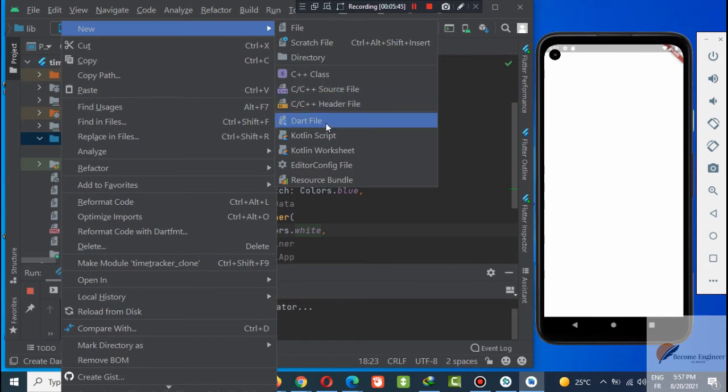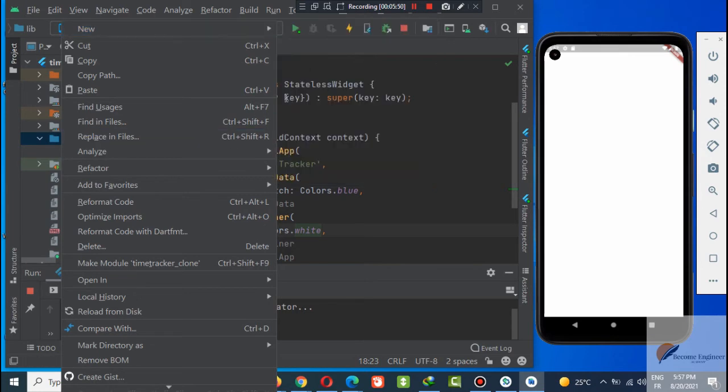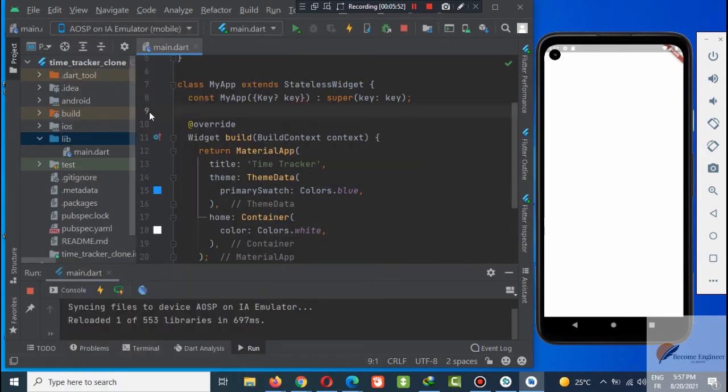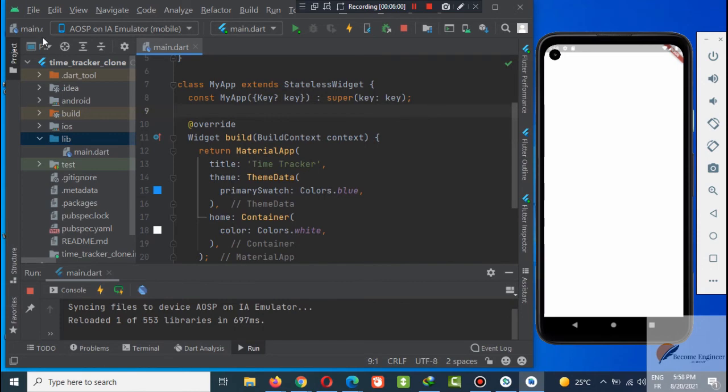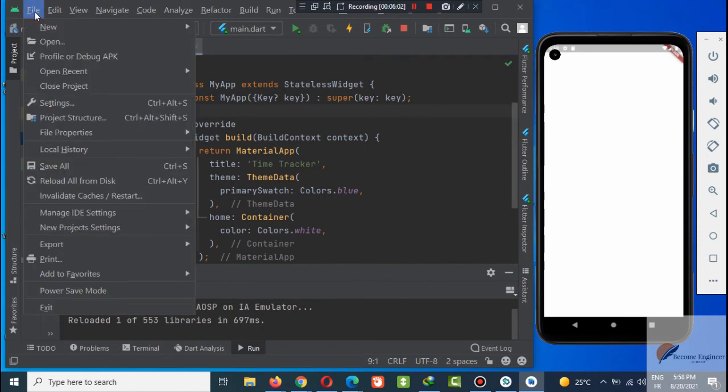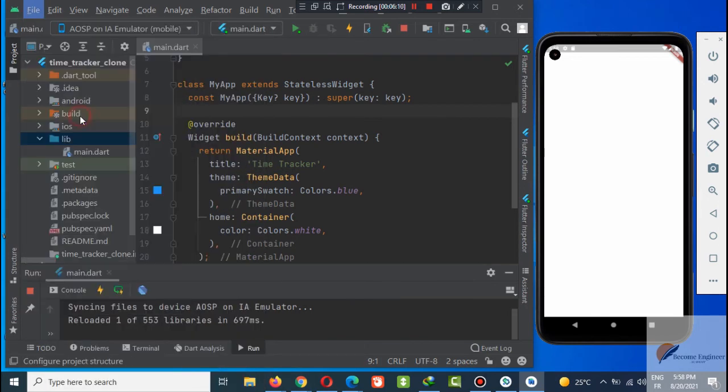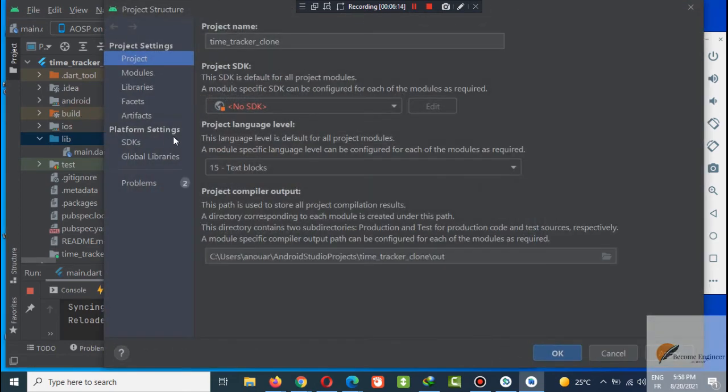If you don't see the package option, where to create a new package, just do as I am doing. File, project structure, modules.